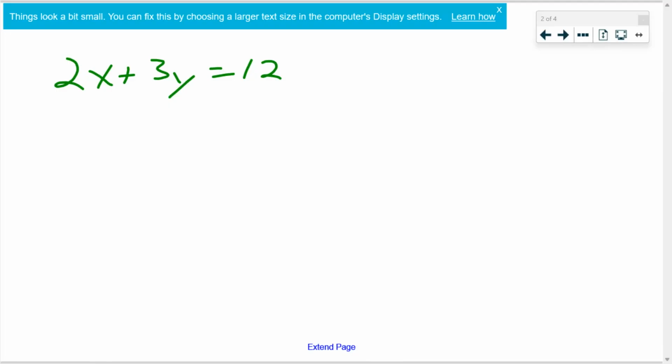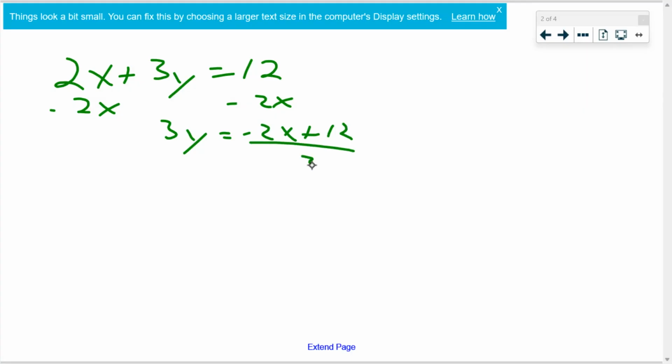But I could take this equation that is written in standard form, and I could rewrite it in slope-intercept form. Is it a different equation? Like, is this first line different than this new line? They're the exact same line. Okay, what's the y-intercept here? 4. How would I find the y-intercept up here?